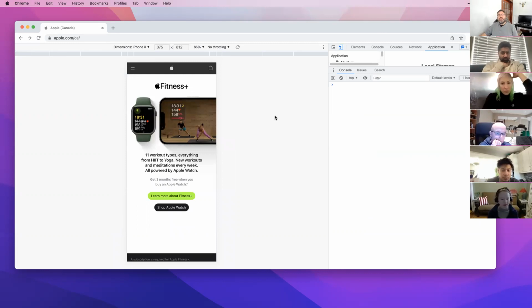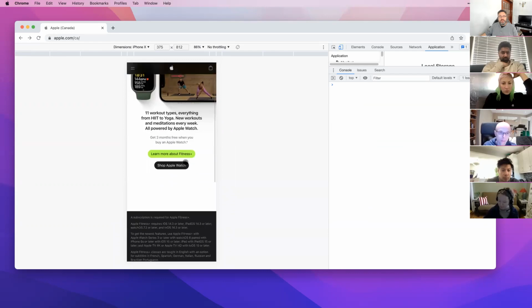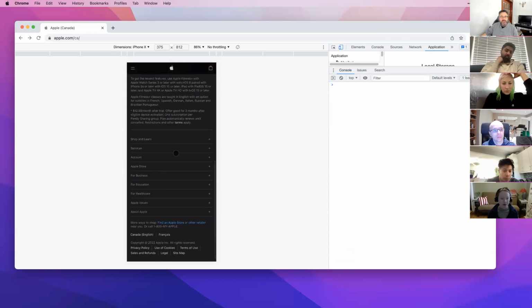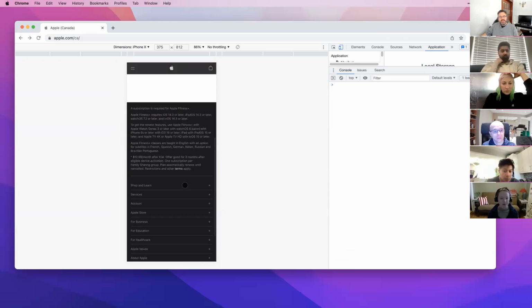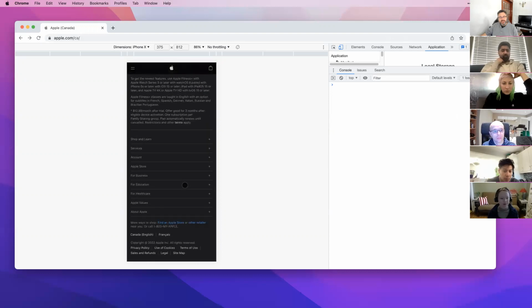So here is the mobile version of the site. Still gives us all the information that we want. We can actually click on what we call the CTA, the call to action buttons. We can shop for an Apple Watch. We can learn more about Fitness Plus. And the footer is all different.